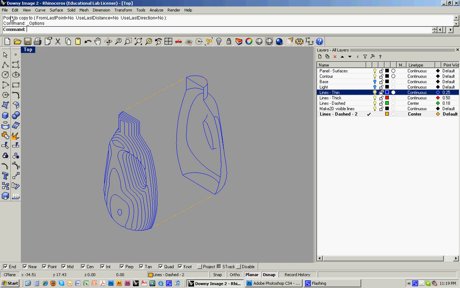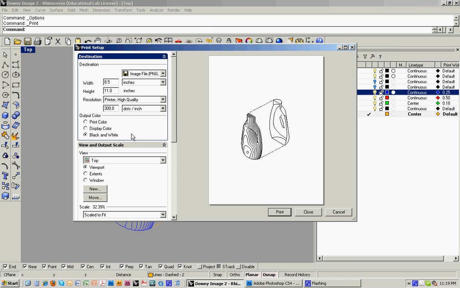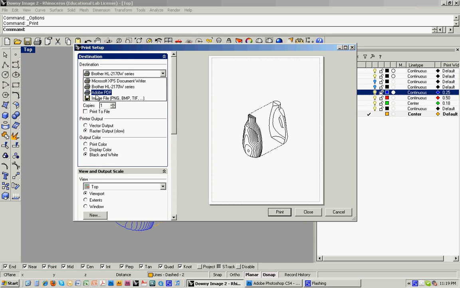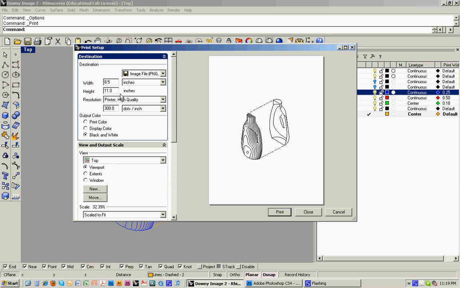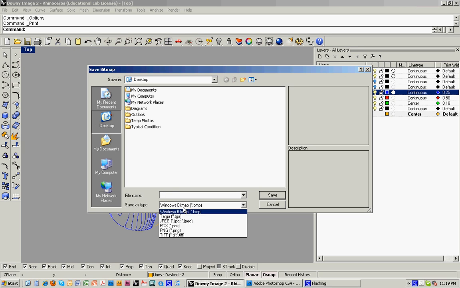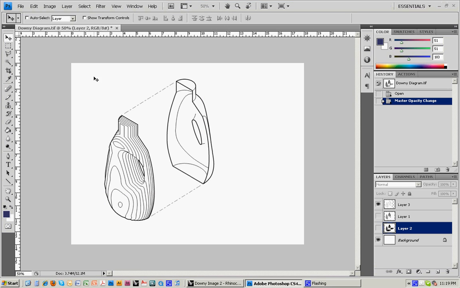And so now what I can do is set this up in the window, go to File, Print, and normally you might have it set to a printer. You can switch it either to Adobe PDF or to an image file. Either one would work, and you can open it in Photoshop. Adjust your resolution. I'm just going to set it to 200 for right now. It might show up as a kind of print color where it's actually showing the line colors, and you can switch that to black and white, and then everything else should be fine. Hit print, desktop, just save it as a JPEG, just call it 1.